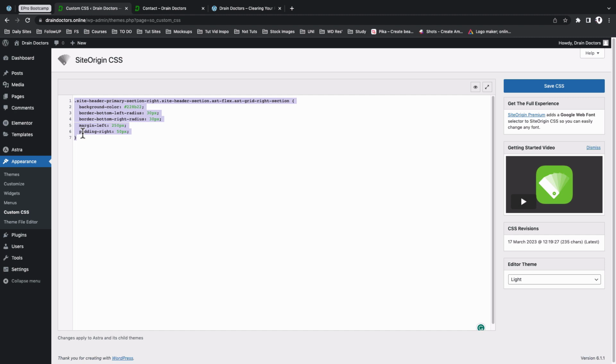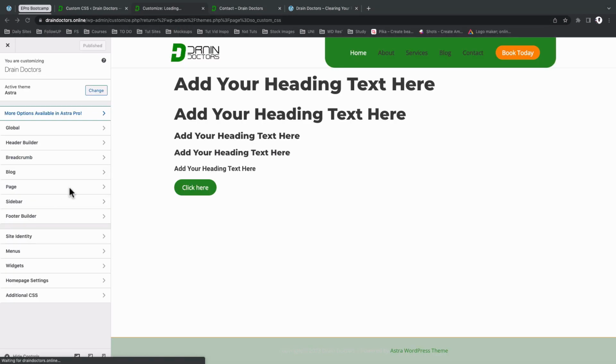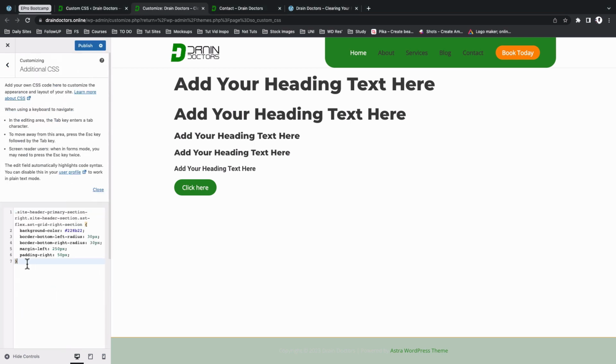Copy. Now, remember, this has been generated in the process of us adding the styles that we wanted to apply to this part of the header. So now it gives us the CSS instead of you having to write it. And I'm going to now copy this. I'm going to come here to the appearance customizer. I'll open up in the new tab. And there is a section down below here called additional CSS. And here we can paste our CSS that we just generated using the SiteOrigin plugin.